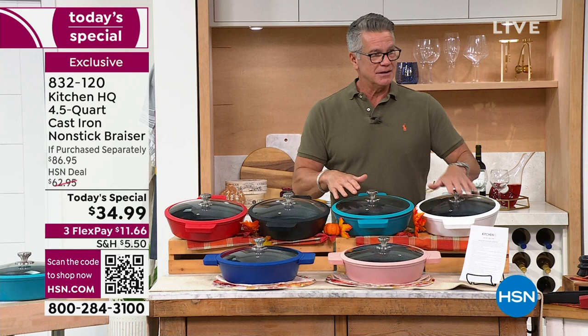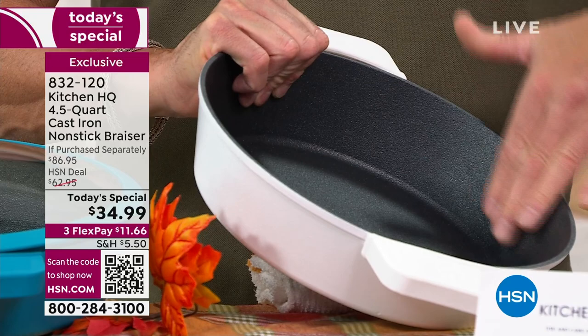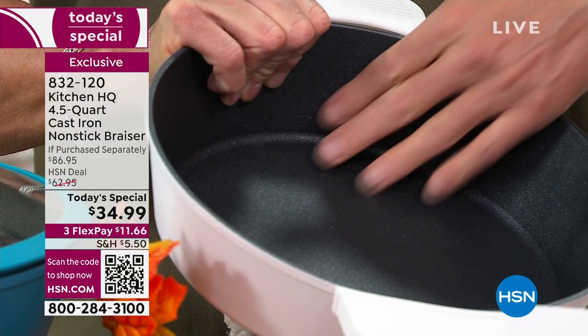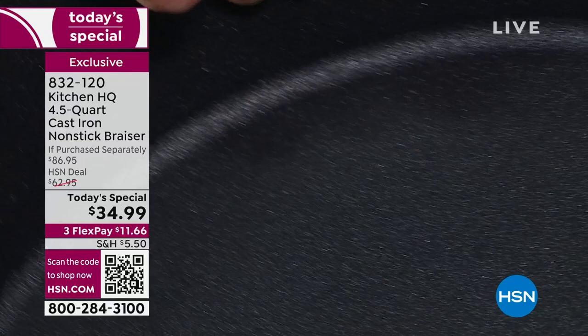Here we go. When you look inside this pan, you'll see we have put a nonstick coating inside. See how it's been blasted on the inside? You still have the texture of cast iron, but the entire interior is now nonstick and never needs to be seasoned. I'm gonna turn it so you can see it really close. See how beautiful that is? That is all a nonstick finish on the inside.